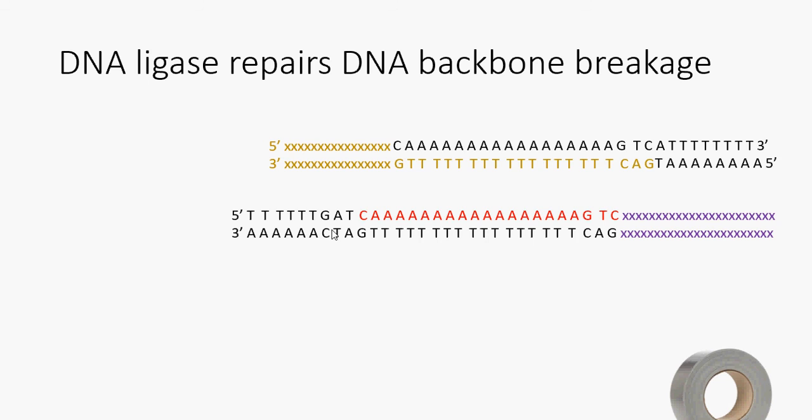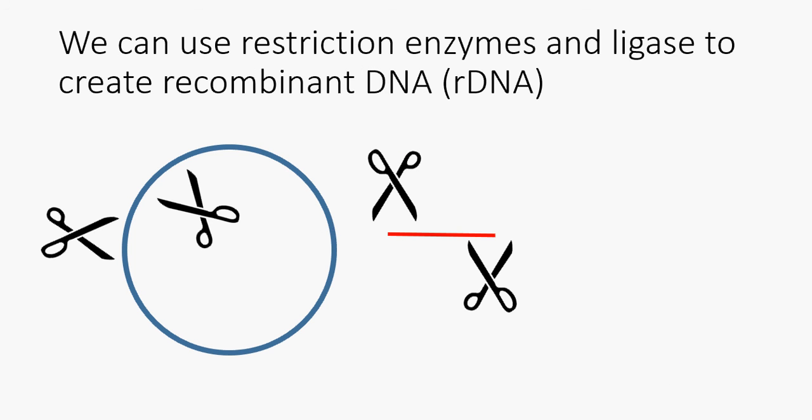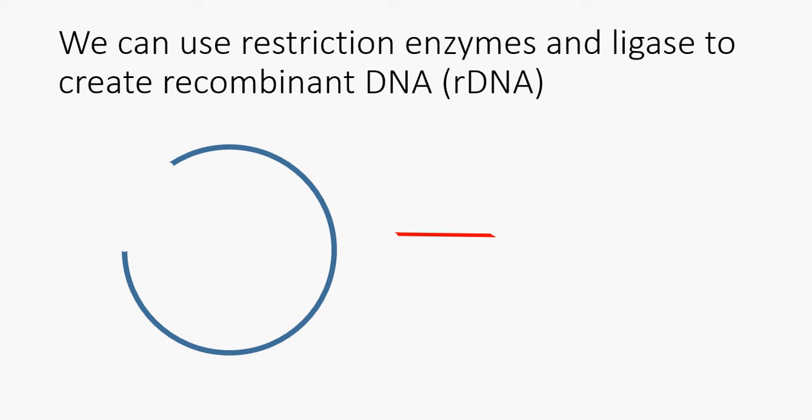Okay, so here's another way you can think about it. As long as our restriction enzymes are the same, we can use them to cut the gene of interest and the vector. So red here is our gene of interest, blue is our vector that we're going to carry the gene of interest. So we cut, and then these pieces of DNA will actually diffuse throughout the solution. Eventually this will end up in the correct spot, and our ligase will then fix it into place. And this is our new recombinant DNA molecule made from vector DNA and a gene of interest.